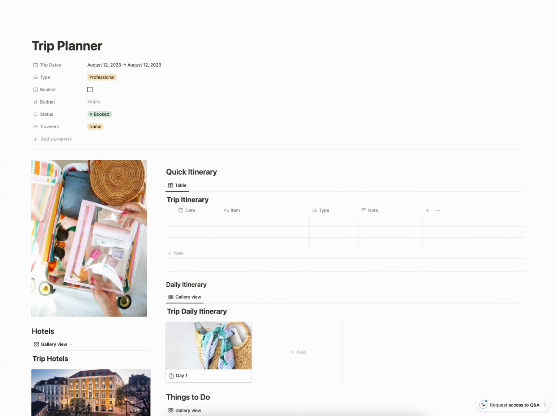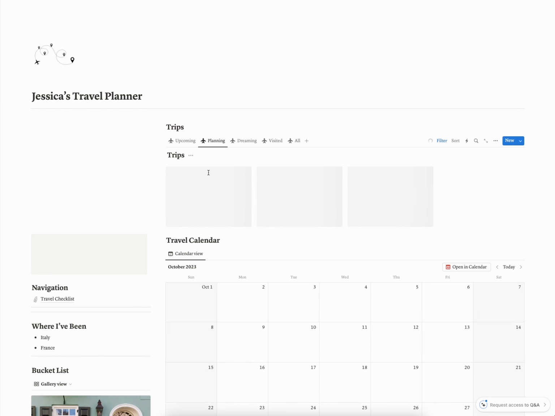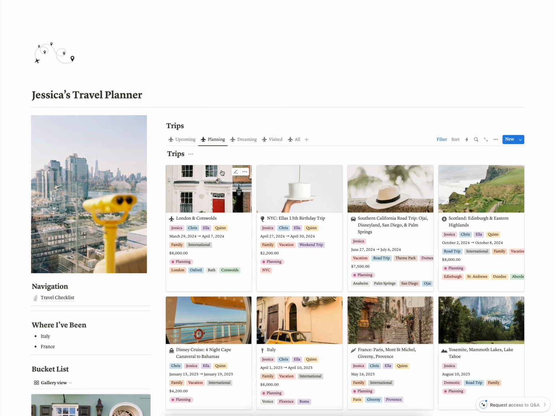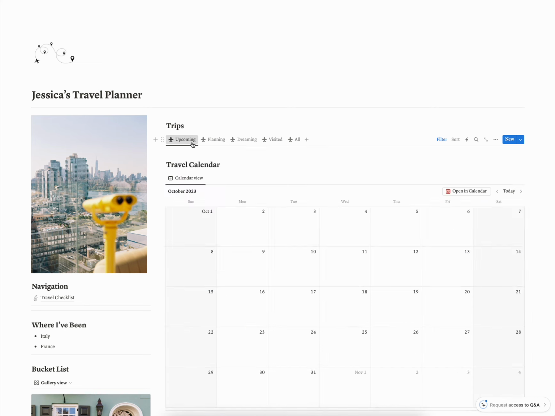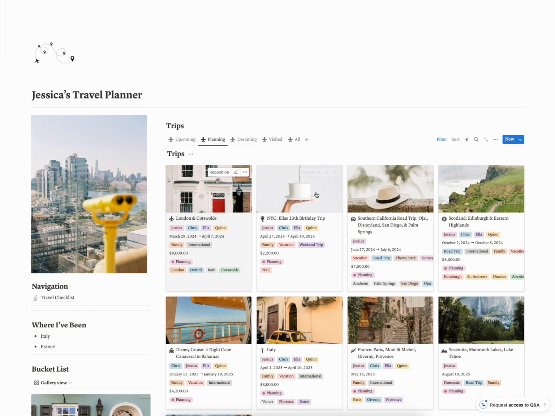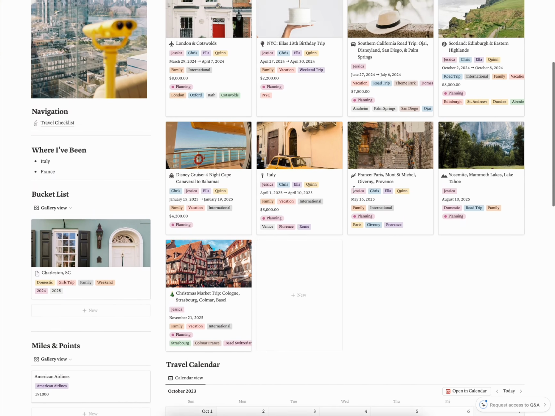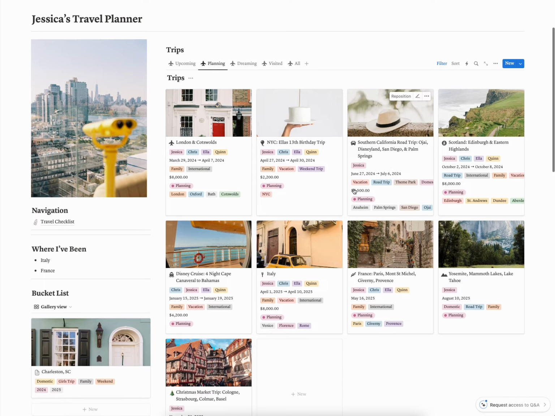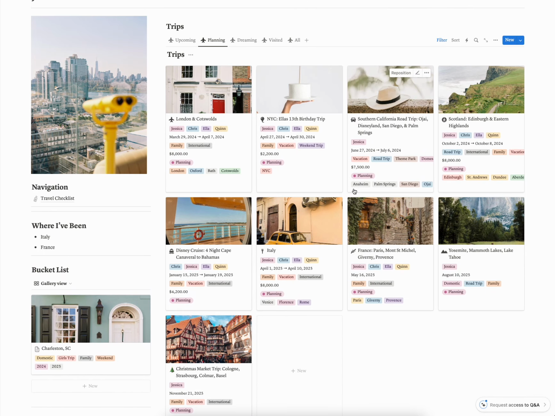So next up, I want to show you how this works. So this is my actual travel planner. And here I have trips that are upcoming. This is a trip if it's booked. You can put the budget, you can put the dates, you can put the city and that it's booked. You can put your family members. And then here, these are trips that I'm actively planning. And these are trips within the next 2 years that I'm actively working on. Some of these have set dates and some of these are more like, this is the general time when I want to go.